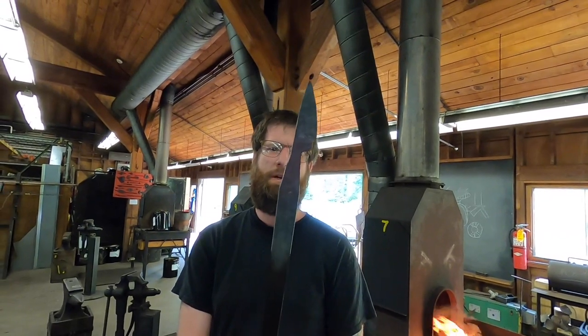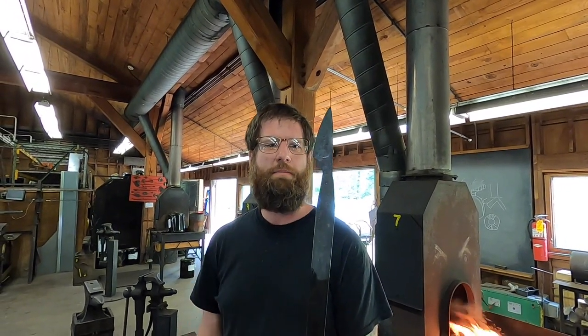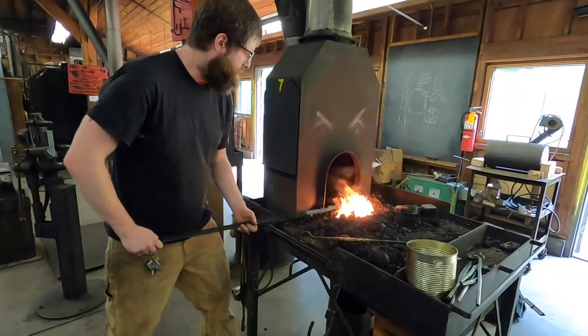Sometimes I'll make this edge a little bit thinner at this stage, just so it's less grinding later. But this is close enough, I think, for a demo, for just showing you guys how I do this and not making you really bored. So I will move on to the next step. That's the basics of how the blade part is forged, and now I'm gonna start roughing out where the handle's gonna go. We're gonna hot cut this from the bar and finish it out, hopefully. So let's do that.